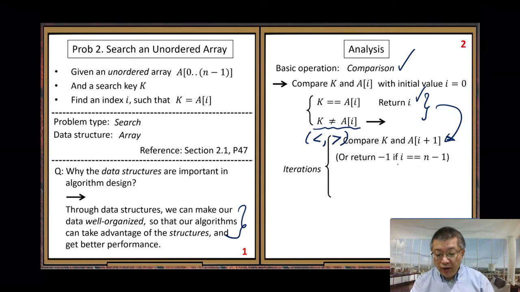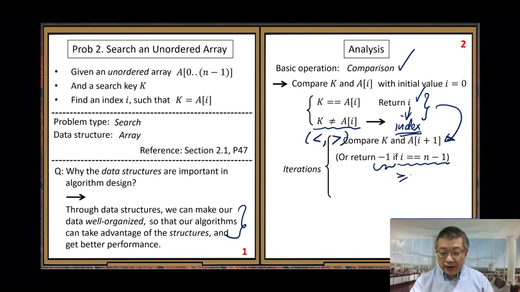Until you reach the last element, but you cannot find a match. That's possible. In that situation, your program would return -1. Why -1? The reason is very simple. We know i represents the array index. And we also know array index can never be negative, right?